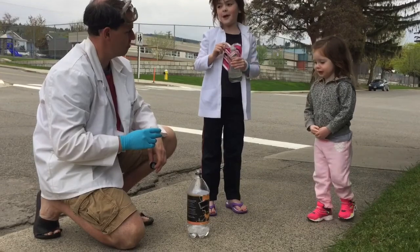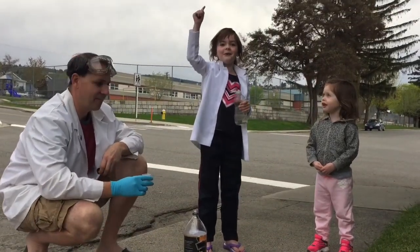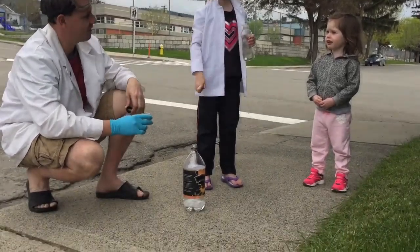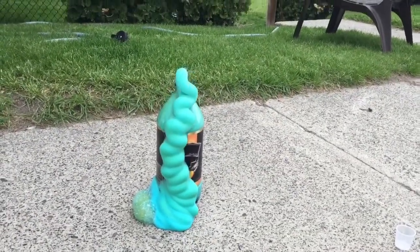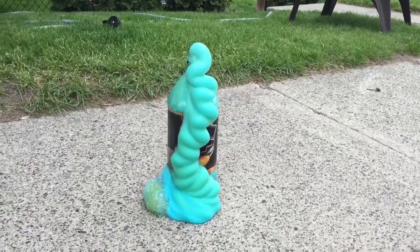Right. Put in the soap. But my prediction is that it's going to shoot up into the air, go to outer space, and never come back, or it's not going to work. Okay, we have. It's going to make a lot. It looks good. It looks pretty. It looks like green, not blue, but I think I put in too many drops.